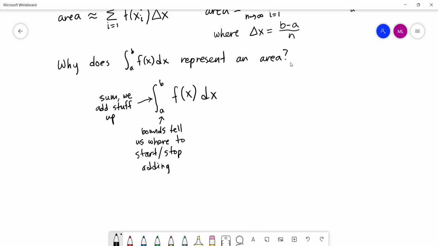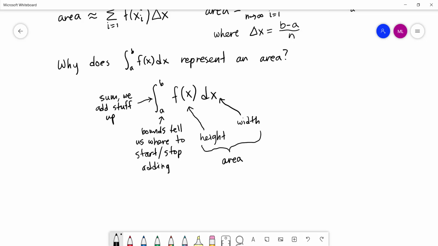So we just said what we're getting out of the whole thing is an area. So that must mean that this stuff in here represents an area. If I'm taking a bunch of little areas and adding them up, I will just get a bigger area. And indeed, that's what the units wind up telling us. We just saw in our picture up here, this f of x is a height. This is just the height of the function. And dx is meant to be a little tiny piece of width. It's an infinitesimally small piece of width, but we're adding an infinite number of infinitely small things and getting a finite result out of it. So this is the idea. Between these two pieces, the height and the width, that's what gives us the area in this case.